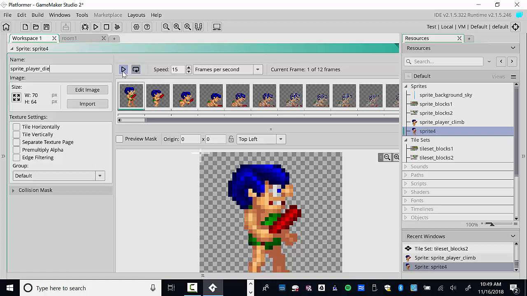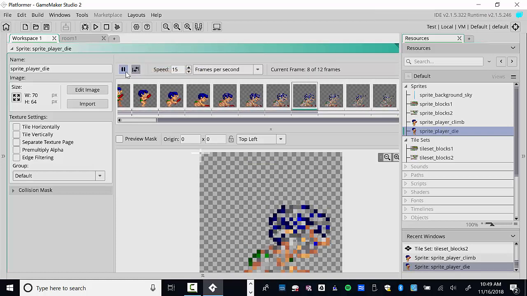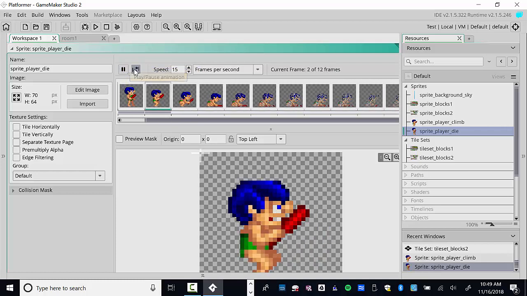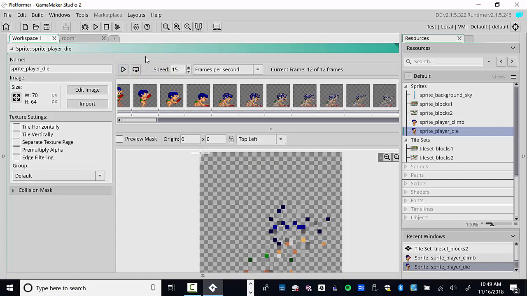So notice we import them all. Let's watch it in real time. There he goes. It's looping, so if you don't want to watch it loop, you can just take the loop off. Maybe not. Yeah, there we go. All right. So what I want you to do is find all of those animated sprites and add those all in, just like you saw me import player climb and player die. Okay? So basically, I'm going to add those and then come back.